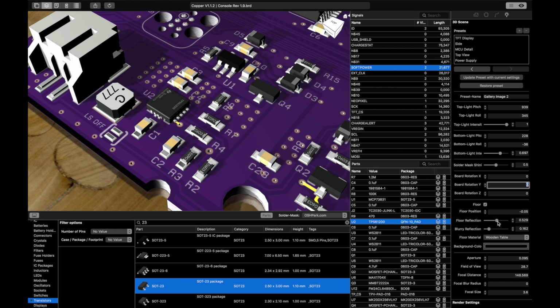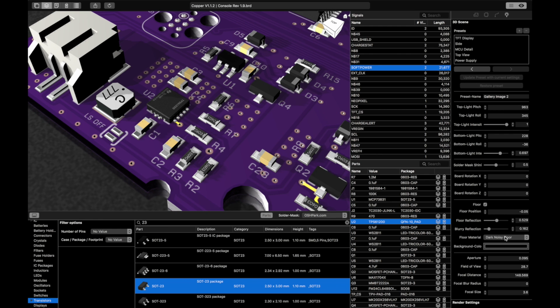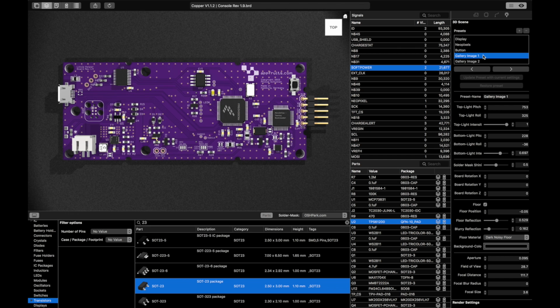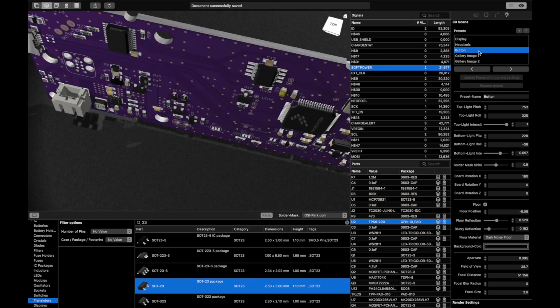You can even select that it reflects the PCB, and various other options. All settings can be stored in presets and can be activated by clicking the item in the presets list. Just click on another preset, and as you can see, all changes will be animated and applied immediately.